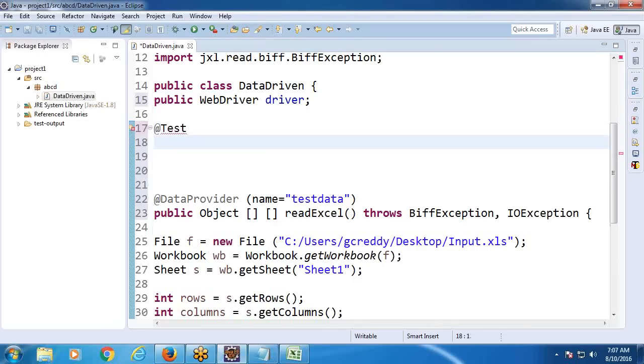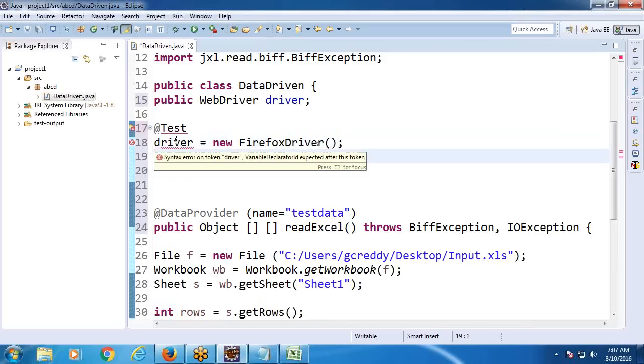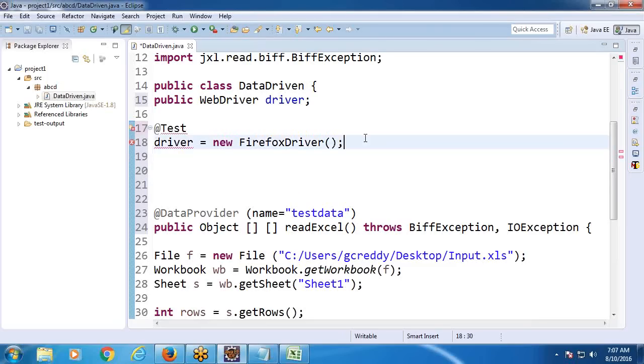Create our test, driver login functionality. driver equals new FirefoxDriver. Okay. Next, it is not showing this one. driver equal to. Okay. This is the method now.